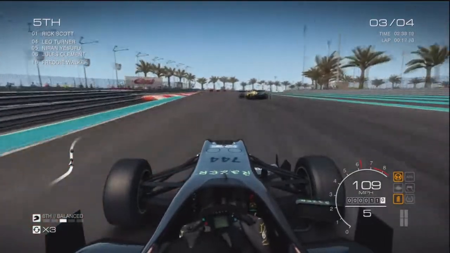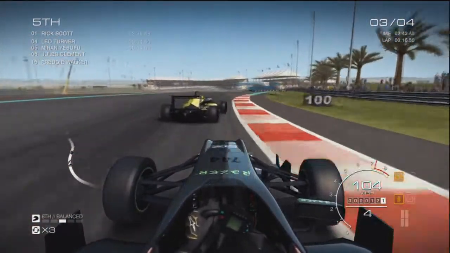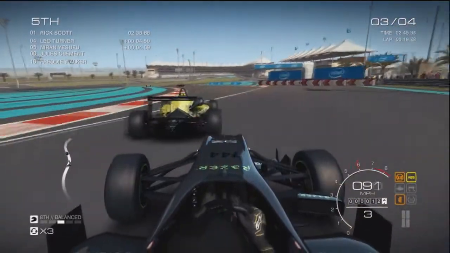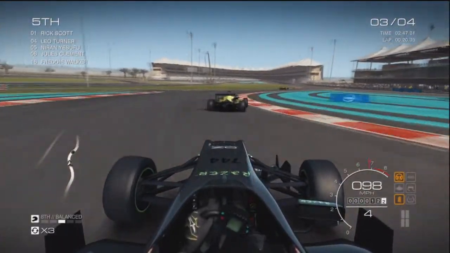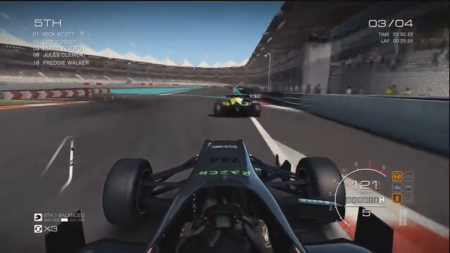Who is at the back? That looks like Freddie Walker. We may have hit Freddie Walker and ripped his wheel off, because it did look as if we'd caused either a puncture or some sort of real wheel rippage. But nevertheless, is that a phrase? I've never heard that before. But still, we're now all over Leo Turner.